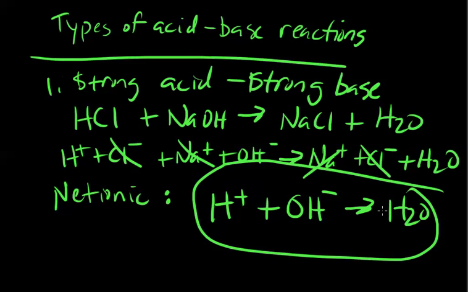And this reaction right here, anytime that you have a strong acid and a strong base, this is the reaction that you're going to get. Because with the strong acid, whatever ion the hydrogen ion is bonded to is going to be a spectator. For the hydroxide ion, whatever the positive ion is here, sodium, potassium, calcium, strontium, it's going to be a spectator ion too. So this is the easiest kind of acid-base reaction to write, because if it's strong acid, strong base, it's just hydrogen plus hydroxide gives you water.